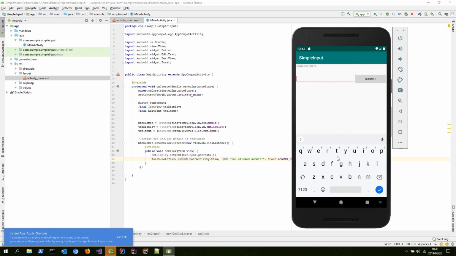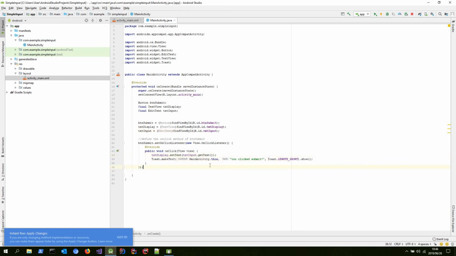Okay, now let's say, hey, click submit. There we've got our hey, but there at the bottom was our message. Not sure if you saw that, so I'm going to go out of this. Let's click submit again. Hey, and that little message at the bottom: You clicked submit. So that's all we're doing for today, guys.